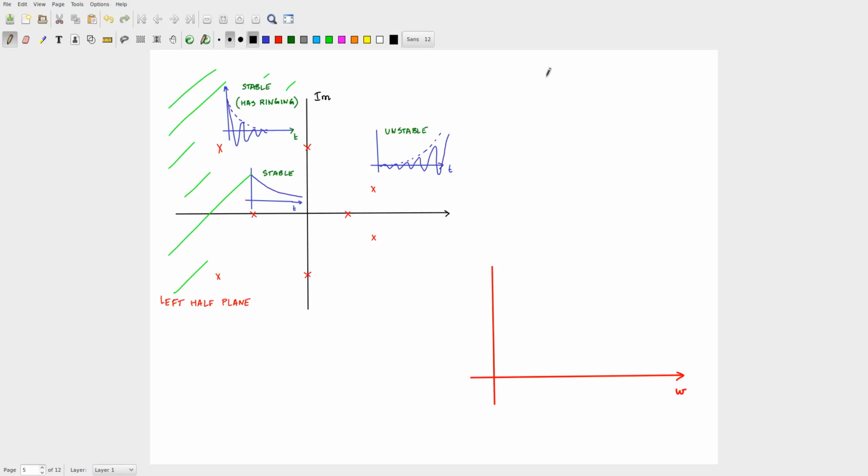So as we had, for this particular case we had a function like this, 1 by 1 plus S by P1 into 1 plus S by P2, and so on and so forth, right? So this was what we plotted on the pole zero plot. So if I were to call this as some, what's a good letter? Okay, if I call this as V of S, correct?